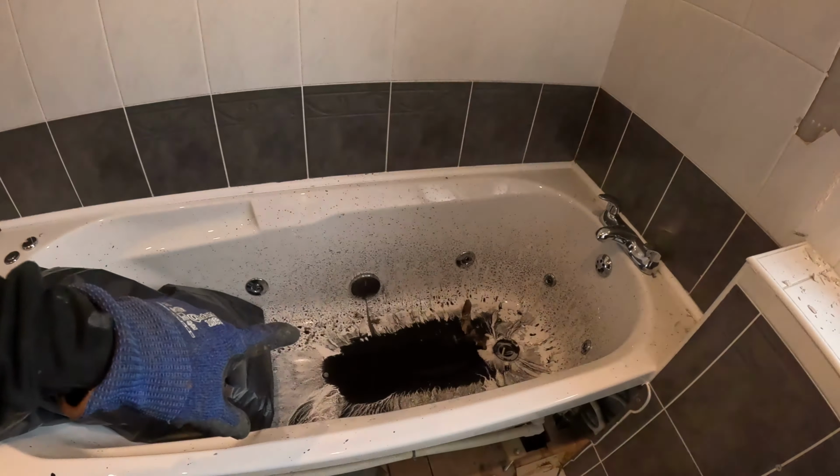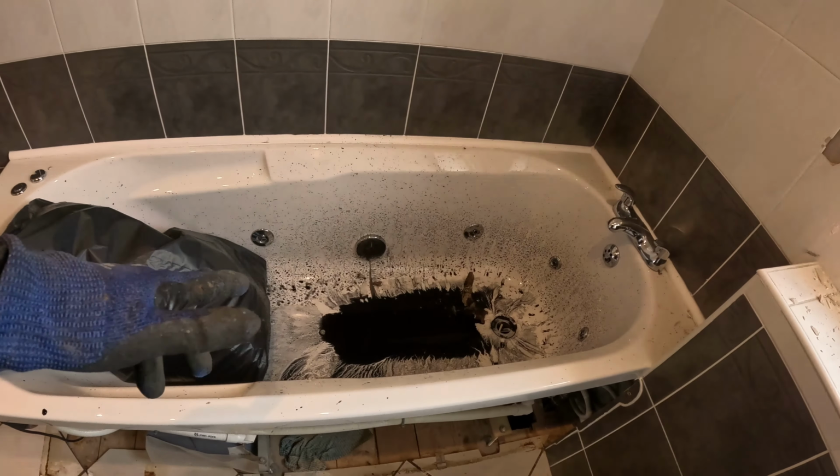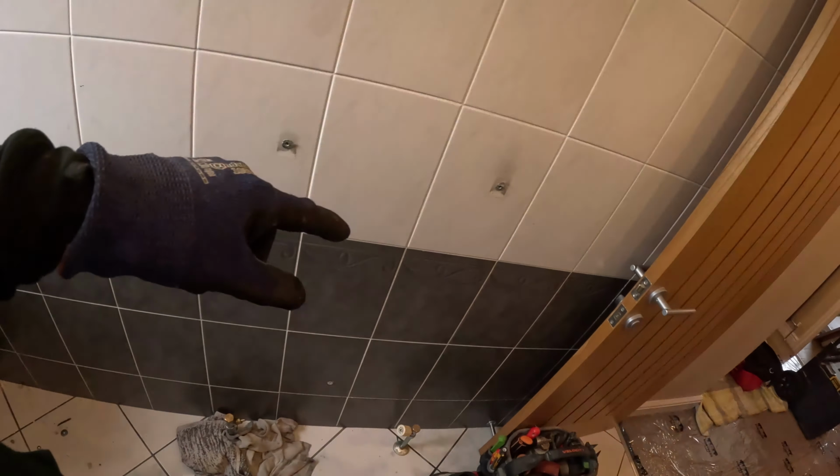Looks like the central heating system needs a clean as well. Just emptied that out, and that is black. And they've just had a new boiler fit not long ago, which is not a good sign. So we may be putting some cleaner in the system when we fit that radiator. And then when we come back a couple of weeks later to do the ensuite, we can drain the system down. It just helps the customer out a little bit and gives it a bit of a flush out.